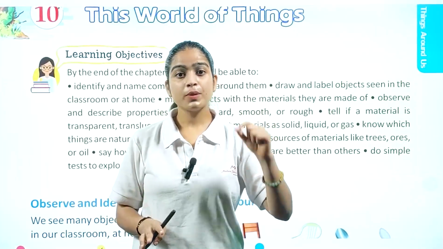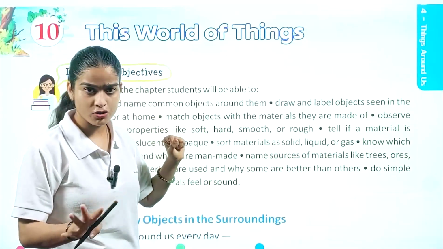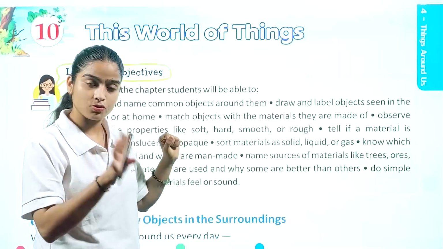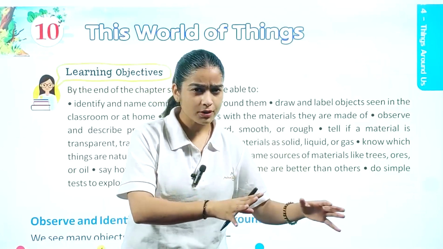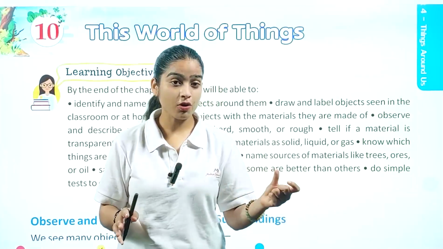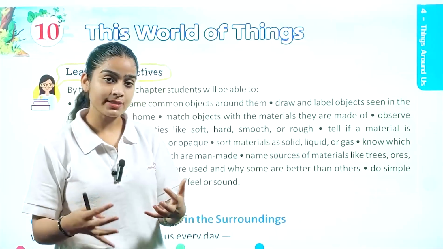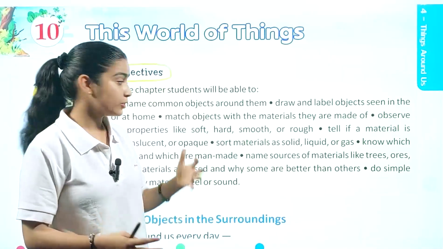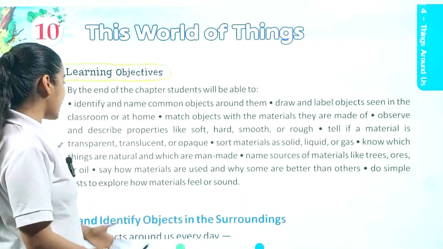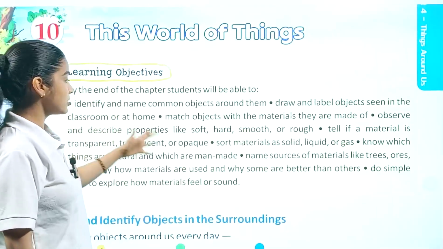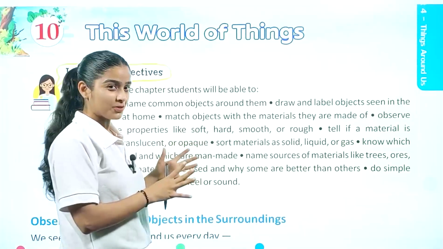So your sofa would be hard when we touch it. So the material would be hard, not soft, right? So the next thing we learned about the sofa is that it is hard. Next, is the texture of this sofa soft or harsh? Now, how can we reuse it? How can we sort it into solid, liquid, or gaseous form? And how can we describe it? Is it transparent, translucent, or opaque? So, you see how many properties we are going to learn in this chapter. So, all of you, are you ready?